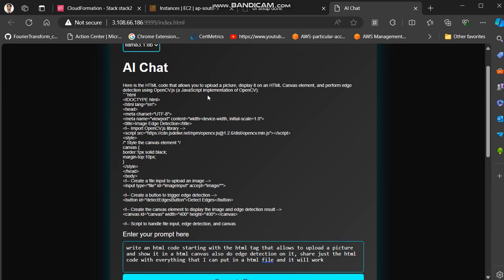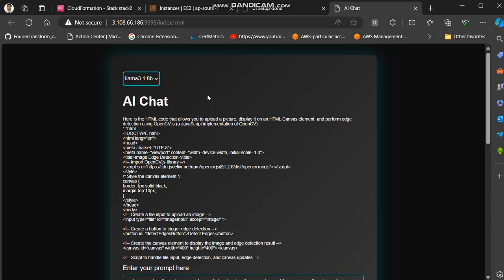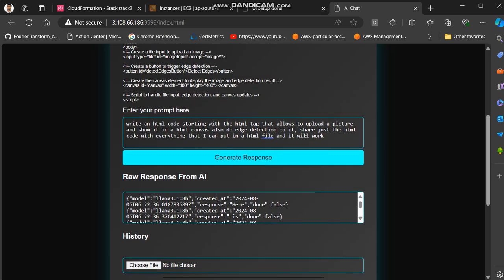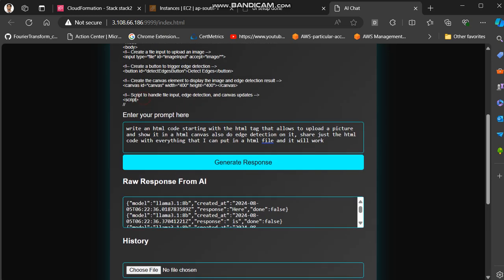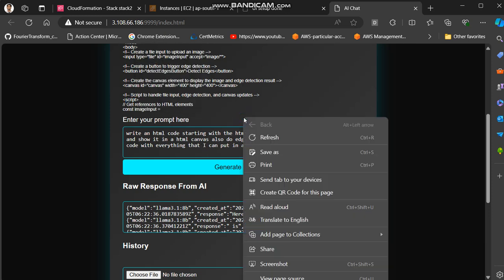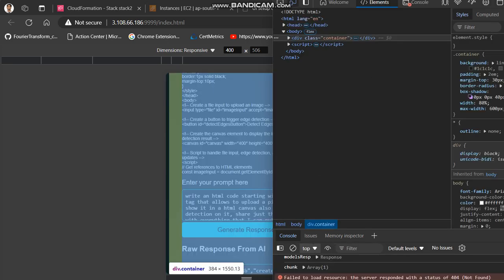The response is still generating. We started at 11:53 and it is 56 now, 57, and it is still generating. Looks like this script tag will be injected in the current page because this has a starting and ending bracket. So it will wait till there is an ending tag also. Right now it will not be injected. Once the ending script tag comes, it will inject it in the body of this HTML. I can show you that. I'll inspect. Right now it won't be there.